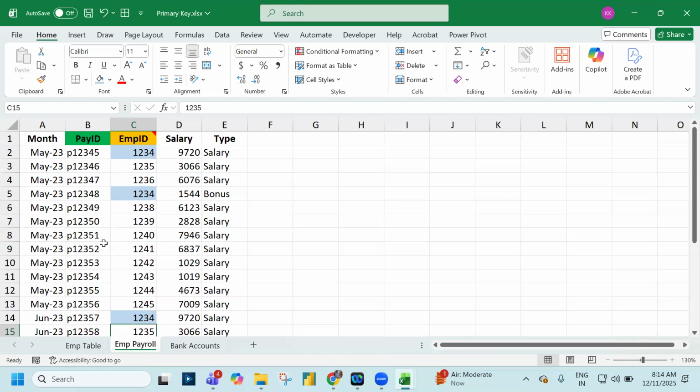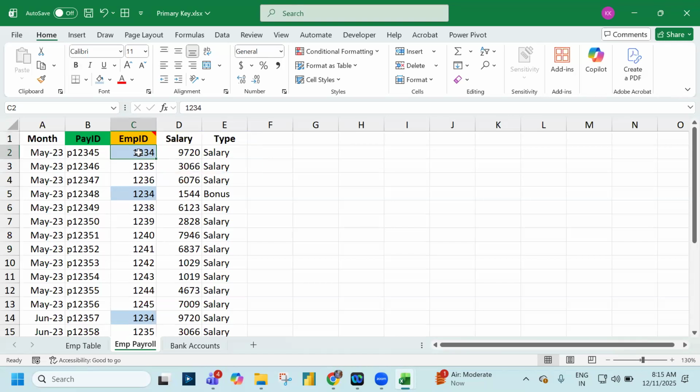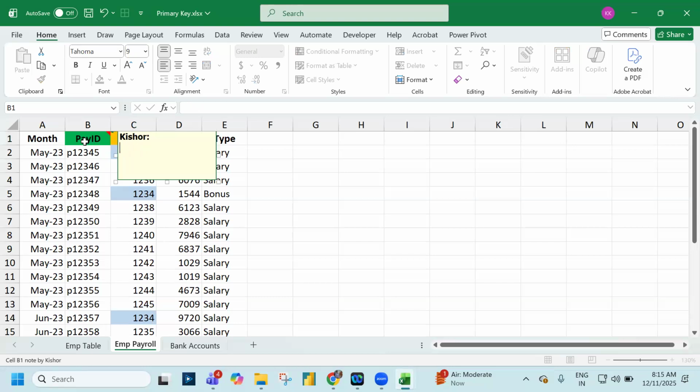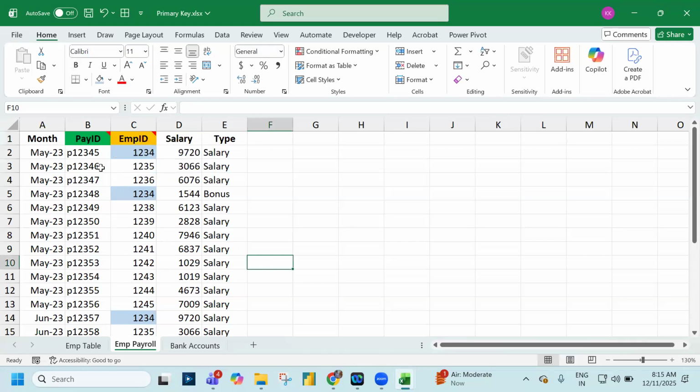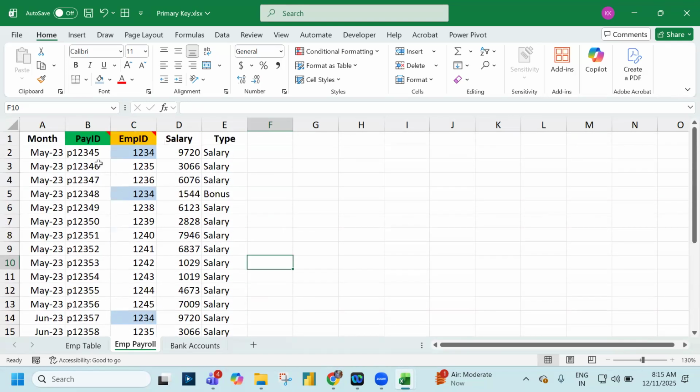So what do you need to look at then? You always need to look at the table name first. If the table name is payroll table, employee ID cannot be a primary key. No way. Why? Because the same employee is paid every month. But what is the primary key here? Yes, pay ID. Pay ID is a primary key. Why? Because for each and every pay we make, we get one unique number, and it cannot be null. So in the employee payroll table, pay ID is a primary key, not the employee ID.